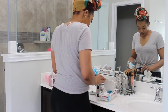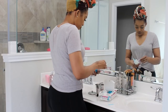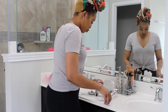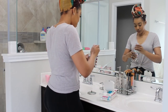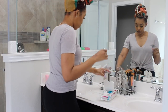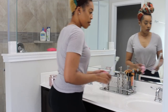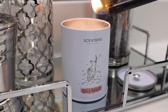Next up, I'm going to get all of our Q-tips, or at least a handful, and put it in the other little container that I picked up from Home Goods. This one actually has a little top on it, and it's perfect. So went ahead and just put a good amount of Q-tips, as you can see, in there so that they're easily accessible. And I'm just gonna put the others away down in the bottom drawer as extras. So perfect. I'm so happy with how this turned out. We literally spent like 30 minutes, maybe even 40 minutes, picking all of these items out. So I'm happy they turned out good.